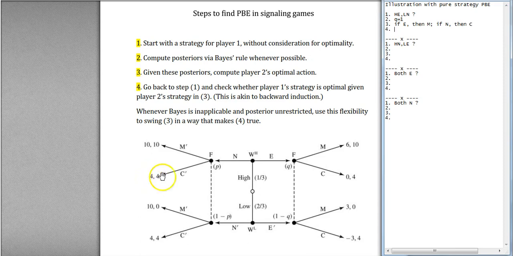So that's one possibility. The other possibility is that you choose to become educated, and the firm will believe that you're a high ability person. Turns out to be correct, but that's a red herring. The fact of the matter is that you would be made a manager, and you, player 1, would get a 6. So your choices are not get educated and get a 4, or get educated and get a 6. What's best? The best thing is to get educated. So is it optimal for a high ability person to get educated? Yes, we just checked that. So correct. All right, HE.